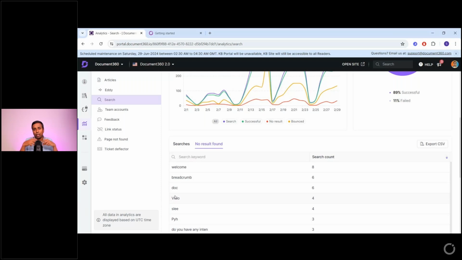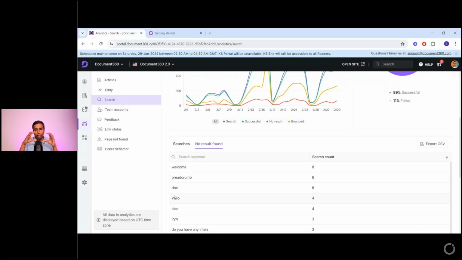So you can use this information in two ways. The first is you need to create new content addressing this knowledge gap that exists in your knowledge base. The second is maybe that's something you cannot write because there is a feature gap in your product. So you can take that and pass it on to the product manager so they can innovate on that feature, or maybe try to untangle what they mean by those keywords, and what kind of features actually need to be built.